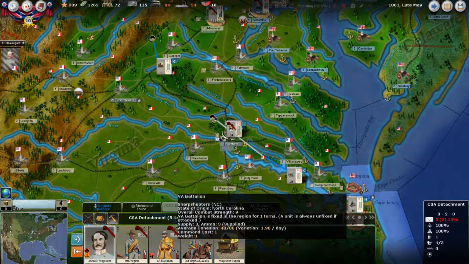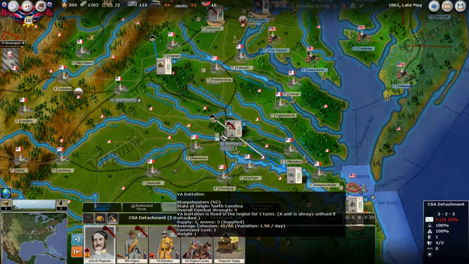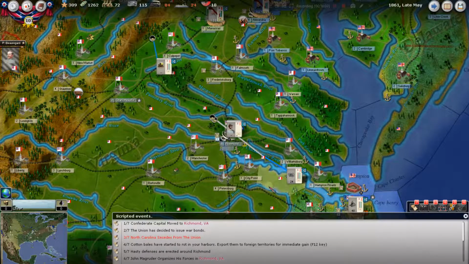If you've studied the Civil War or played other Civil War games, you understand these guys are like skirmishers, etc. They're called sharpshooters, but they just give us initiative. They allow us to shoot first sometimes, which was a big advantage in these kind of line battles. So great. Okay, Magruder's here. When can he move? He's fixed for 1 turn. Great. So next turn we will have a defensive rapid force here in Magruder.